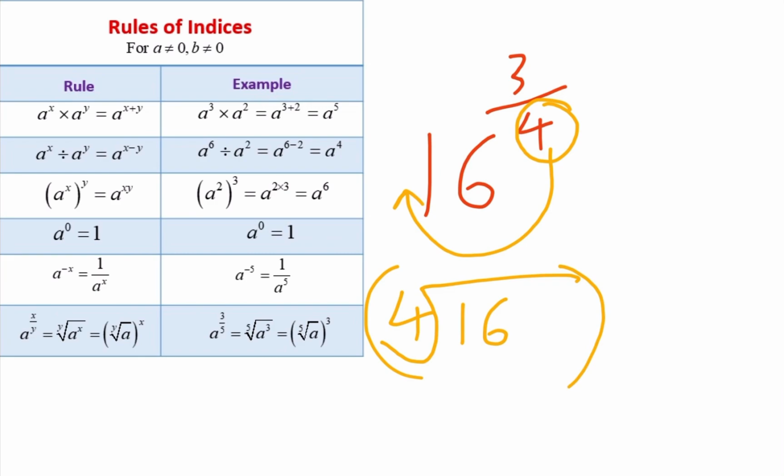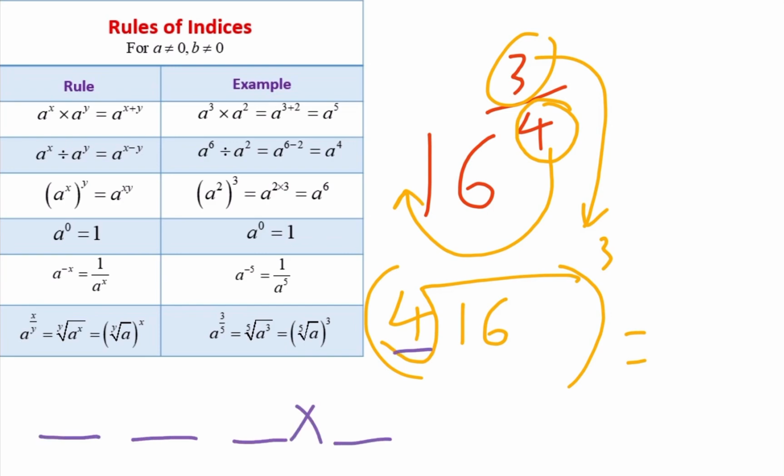And then what do we do with the 3 at the top here? We keep it on the outside. So we're going to use that later. This one is a bit different, it's got a 4 on the outside. So it means what same 4 numbers multiplied together give me the 16. It is not how many 4s go into 16, which is 4. It is not primary school division that you did back in the old days, with the old division sign. It's a root.